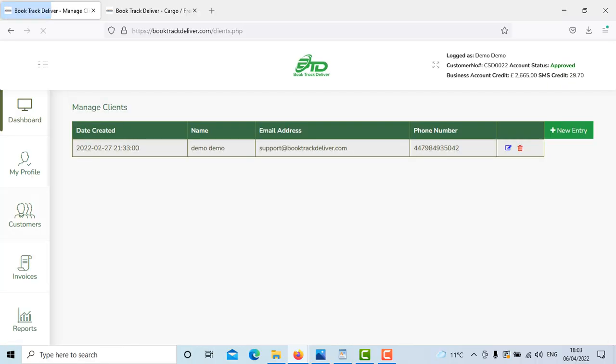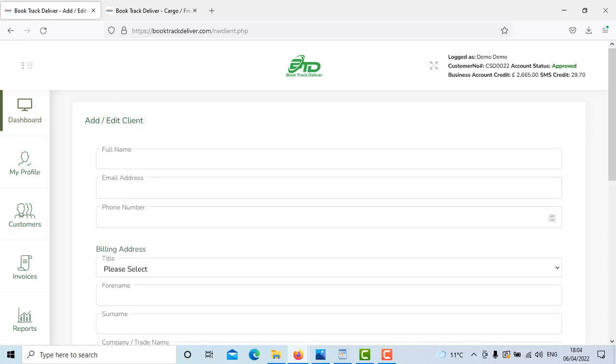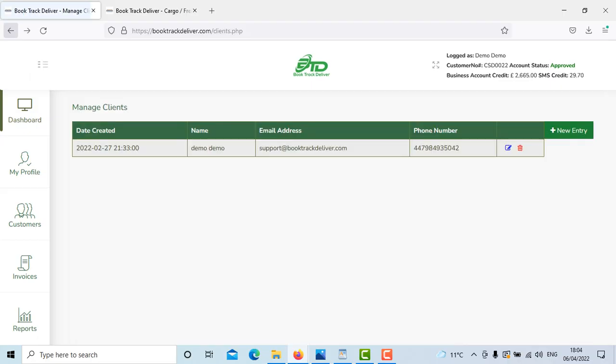Then customers. Customers is who has registered. It could be an agent, a procurer, an ordinary customer, anybody who has registered on your system, but you are going to register the customer yourself, so you have the control. Nobody can spam you. You will have that control to register your customer yourself and then work from there. So you can either come here and add them as a new entry, or if there's no other way at the moment for this version, you have to register the customer yourself.